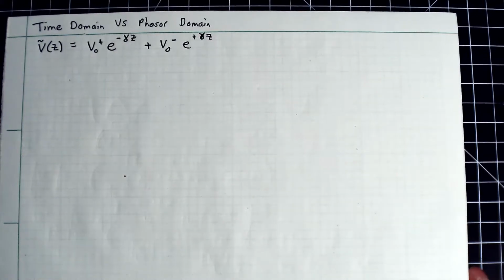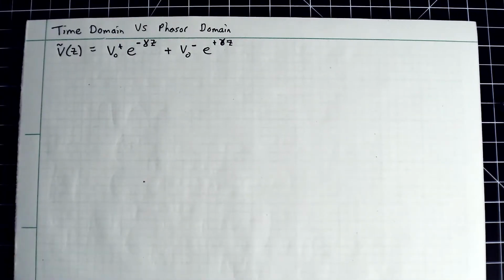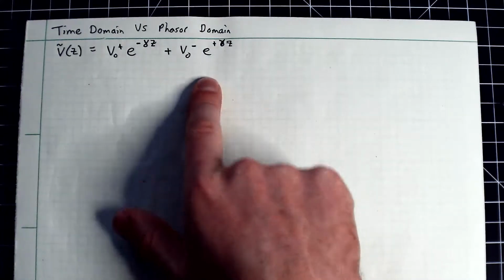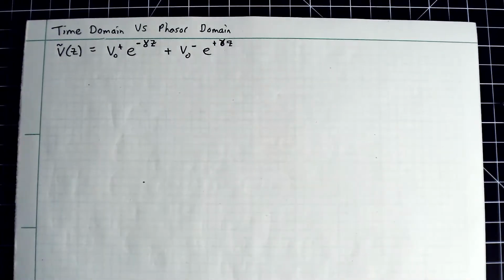All right, welcome back. I'd like to talk to you about time domain signals. So you notice how we've been toying around a lot in the frequency domain or the phasor domain with our waves here. What I'd like to do now is just a quick review on how to think of this thing in terms of a time domain signal.